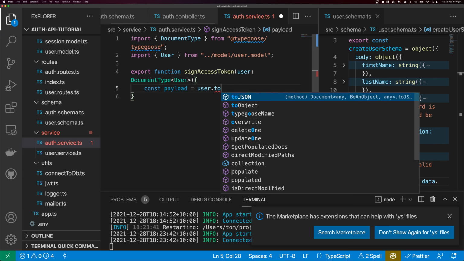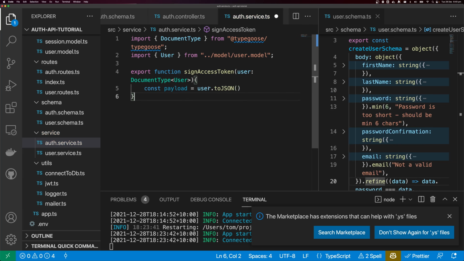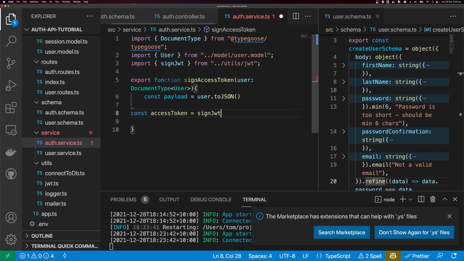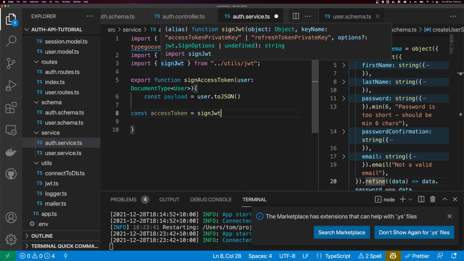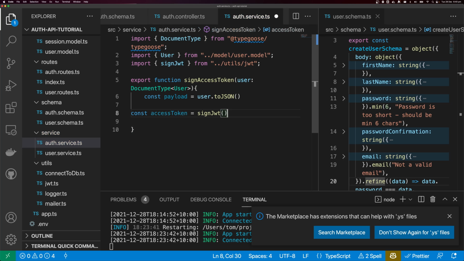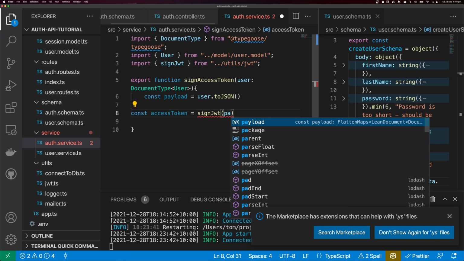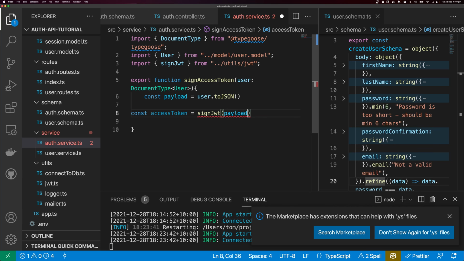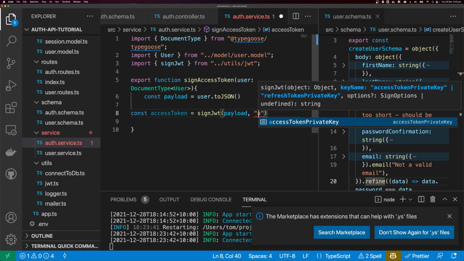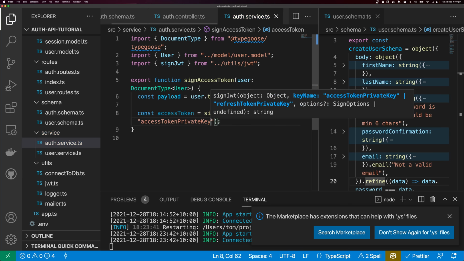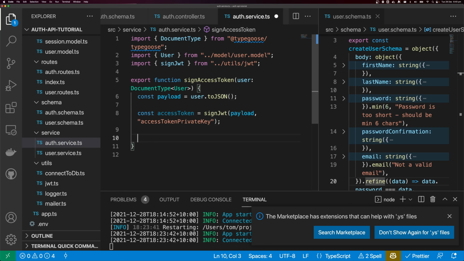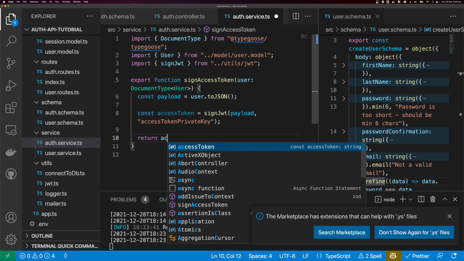Dot toJSON. So we just want to convert our user to a plain JSON object. Next, we want to say const accessToken is equal to signJwt, and we're going to use our signJwt utility that we created earlier. I'm going to sign it with our payload, and then sign it with our access token private key. And then we just want to return our access token.